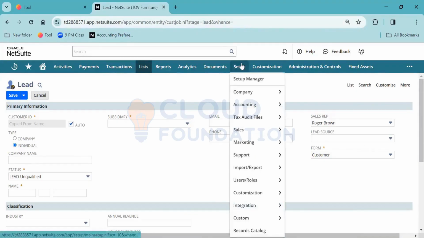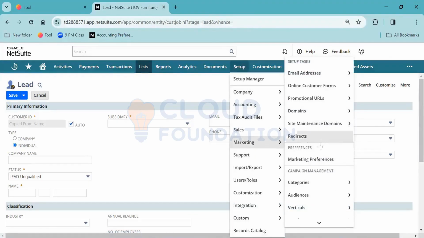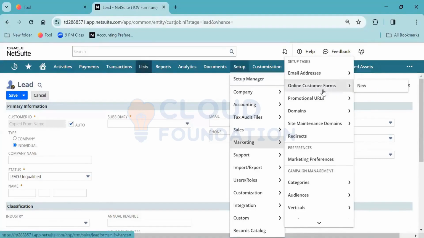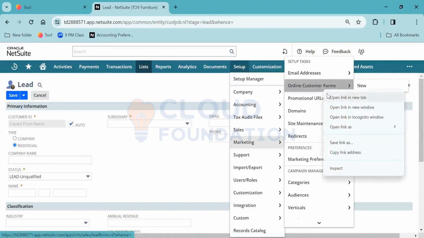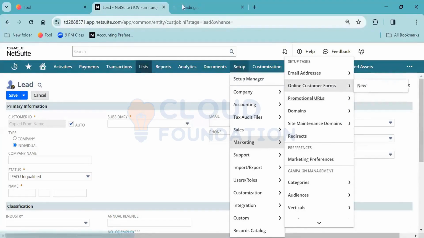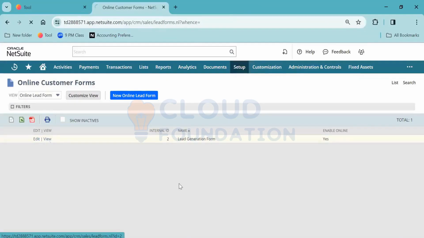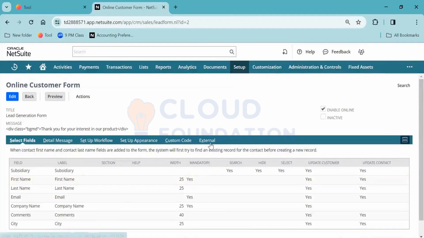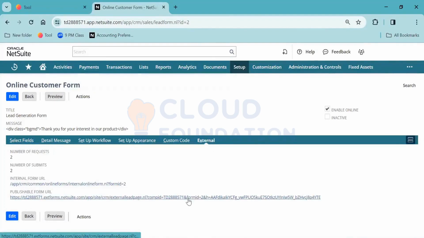If you go to Setup, Marketing, and search online customer forms, these are the forms that we have created. So this is the web link. When you create a lead generation form, a web link gets created like this. That is the first way of generating leads.